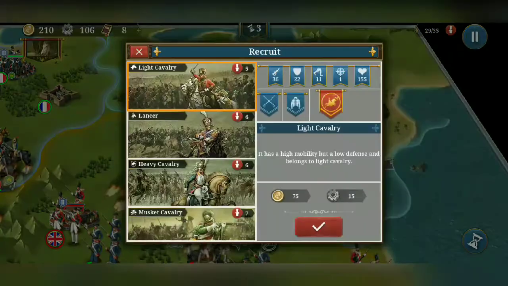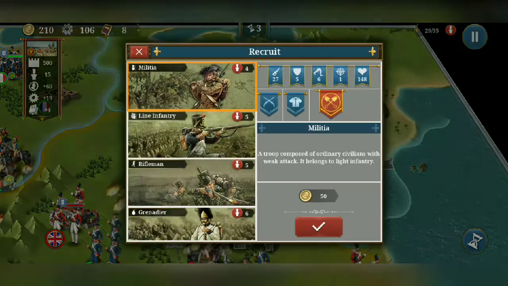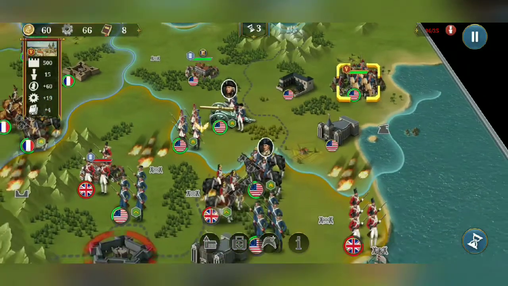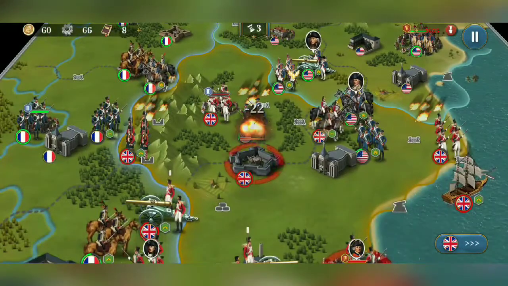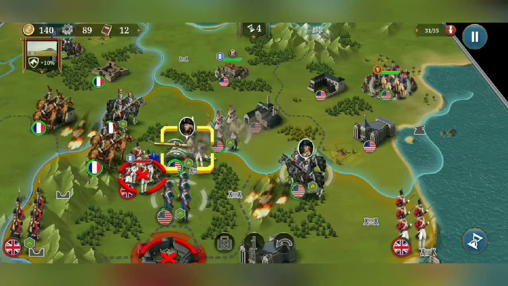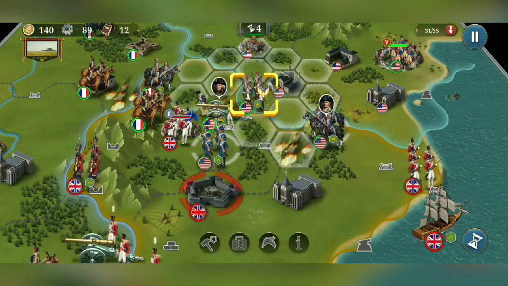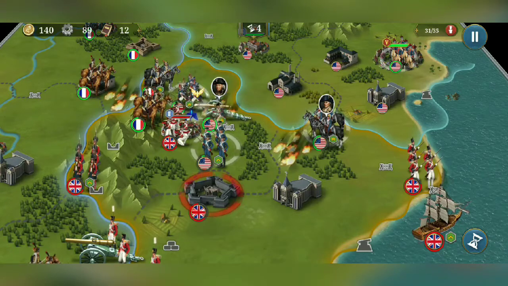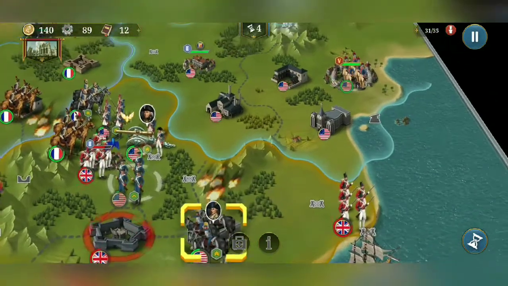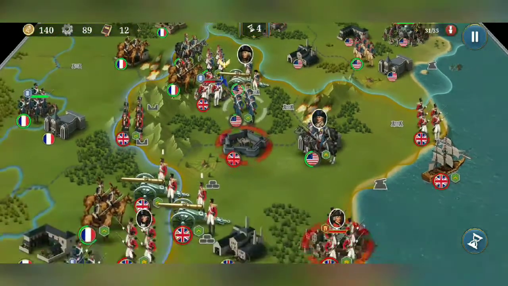Okay, let's use the musket. No, let's use the elite light infantry. Let's use it. We'll use the artillery. We'll have the French take this place here. We are going ahead, nice. Our new troop is coming.